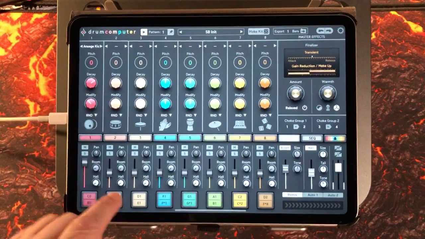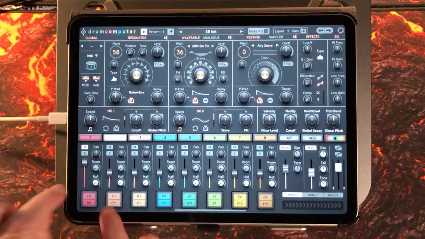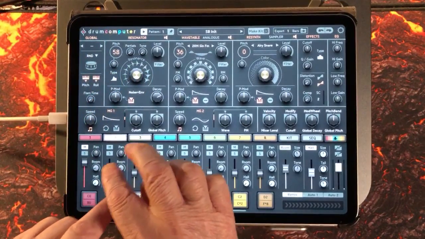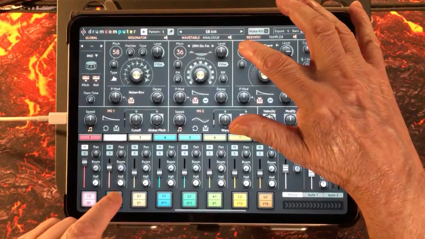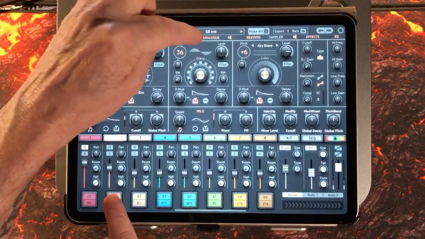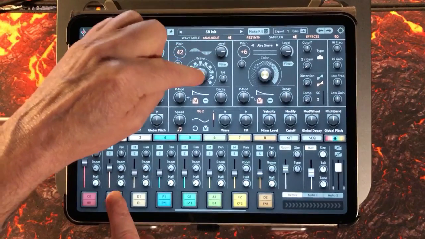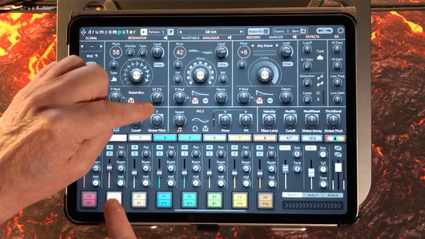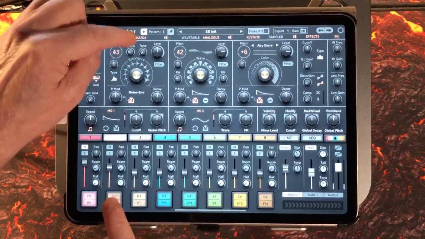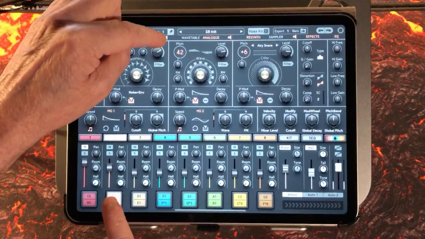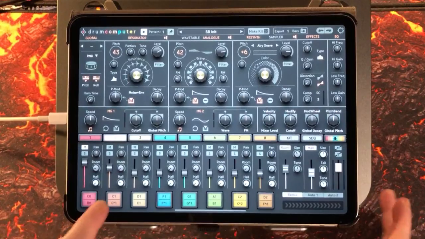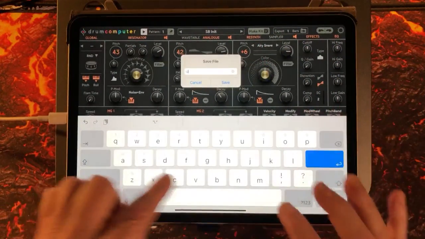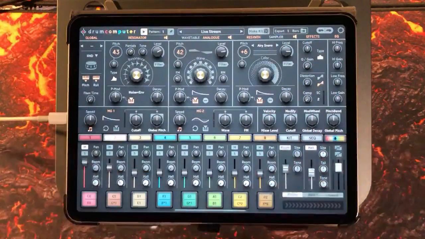So let's go to our next one, this snare. Let's mute the kick. So let's say that's not a bad sound. Now when you start to do this, you're on init, what I suggest you do is we'll go and save this as, I'll just save it as live stream, so that we're now working on our kit and we can keep saving.